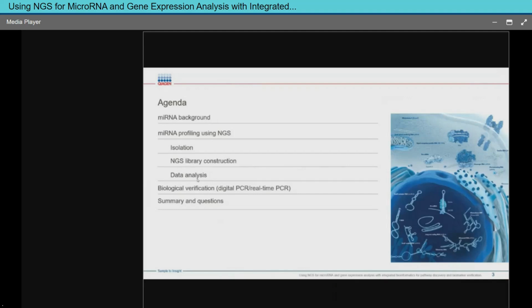So changes in microRNA, whether the gene is being up or down regulated, or on the genomic level, whether or not it has been deleted, will have a big impact on the gene expression, and we want to see those correlations. So when we think about isolation at the beginning, if we're isolating microRNAs, we are also capturing the high molecular weight RNA that's our gene expression material, and so we can come back to those samples later on.